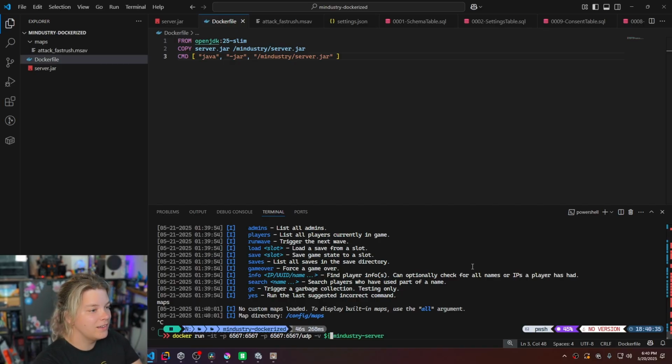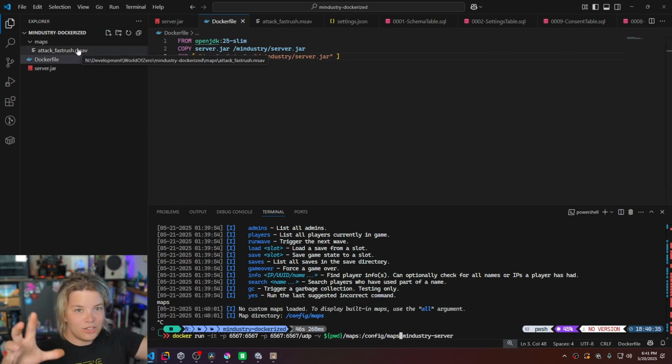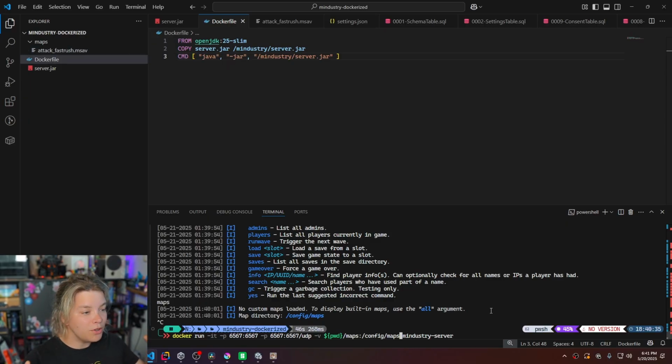And how we're doing that is we're going to mount our pwd, which is just getting the current working directory, so where we currently are, get that directory /maps. And then the colon is where we want to map it on our server, which is config/maps, that directory that this server just told us its custom maps were located at. So what we're doing is mounting this directory that I have up here in the top left into our actual thing. The cool thing with this mapping is it's 2-way, which means I can still drop new things in here while the server is running, reload maps, and actually see that happen. I'm not going to demo that, but those are things that you can do.